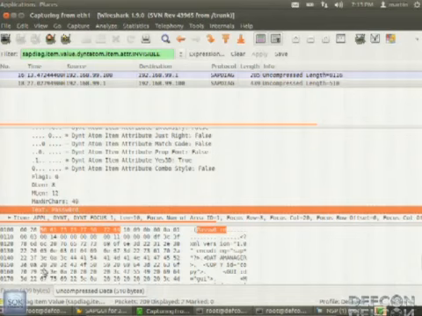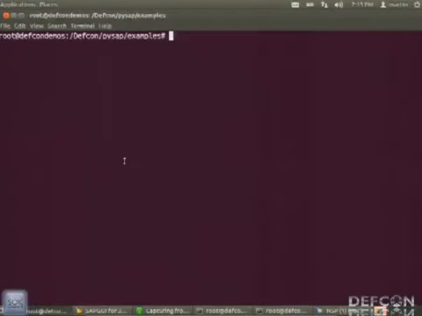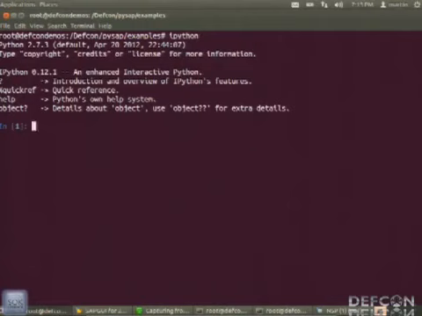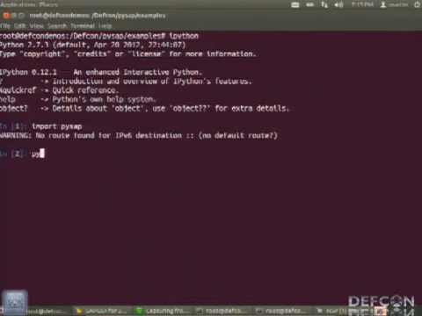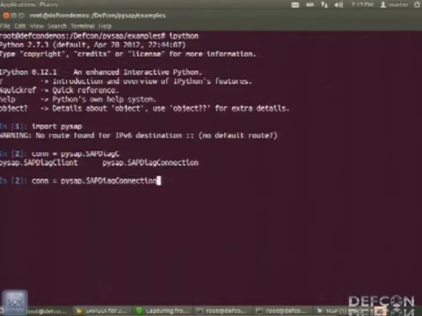And I will show also how this looks using the Scapy classes. So I will make a connection to the application server.